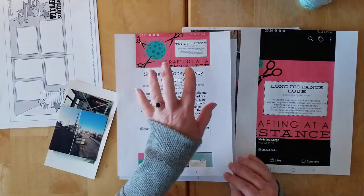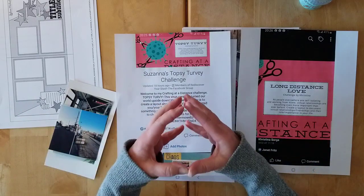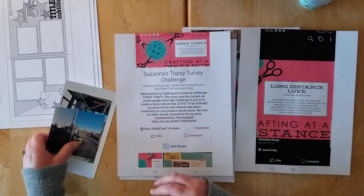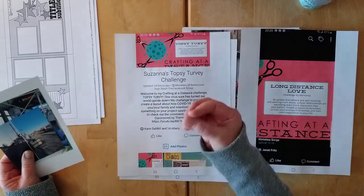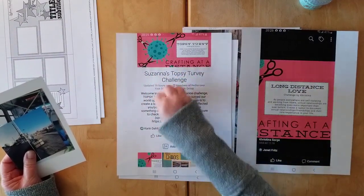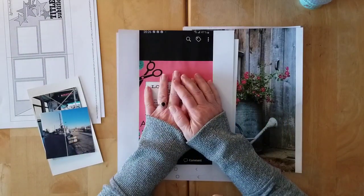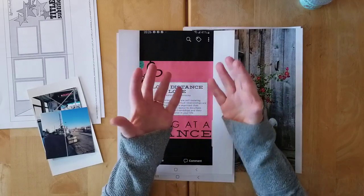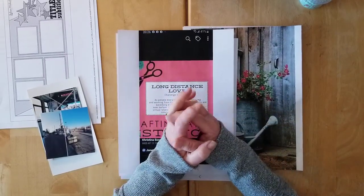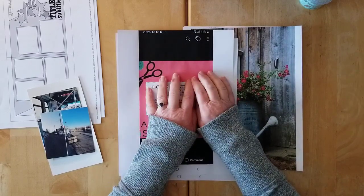Susanna talks about a topsy-turvy challenge, which is really a challenge that we do a project that says exactly how this pandemic is affecting us personally, and we have to get an item actually put on our layouts upside down. And then long distance love, which is Christina's challenge, about how we are staying in touch with our scrappy friends, loved ones, family throughout this, and the creative ways of doing it.